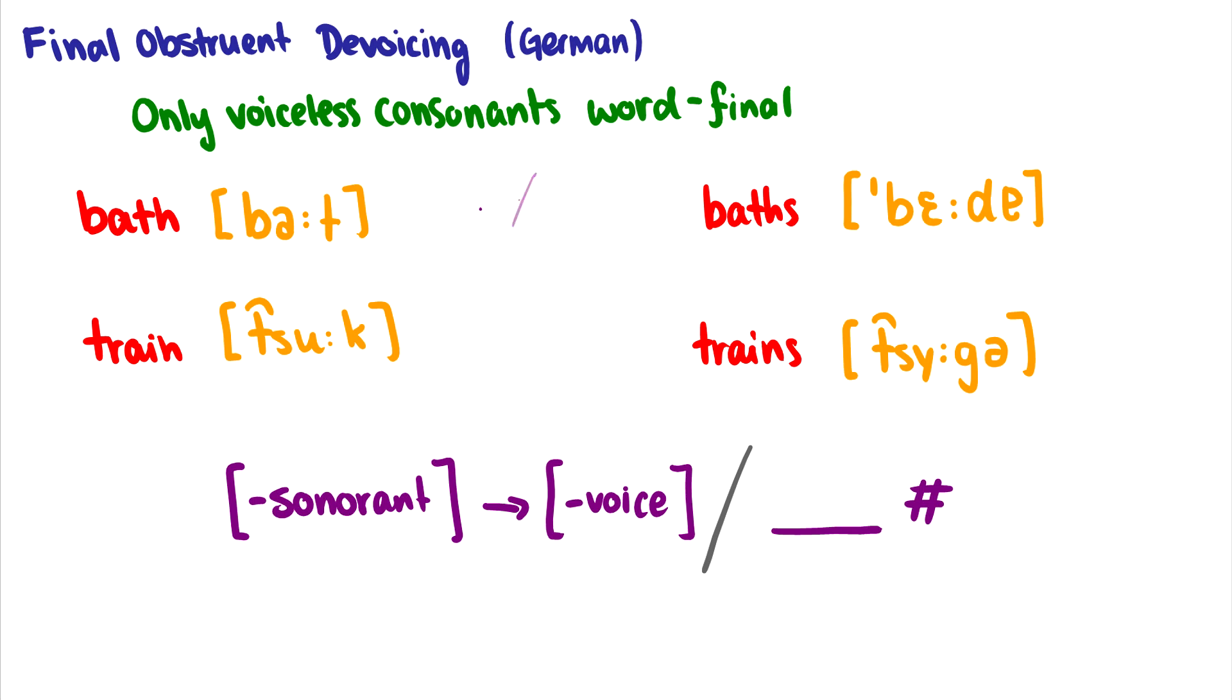And some of the easiest ways to see these changes is to put another word immediately after it and see if there is also a change. But we'll just trust the data set for now. And what's the rule for getting rid of voiced consonants word final? How do we change it from voiced consonants to voiceless consonants? Well, we can just say that any consonant that is word final just has minus voice or it gets the property of minus voice.